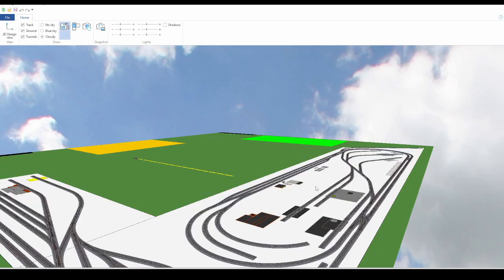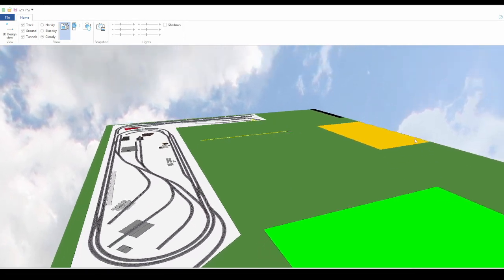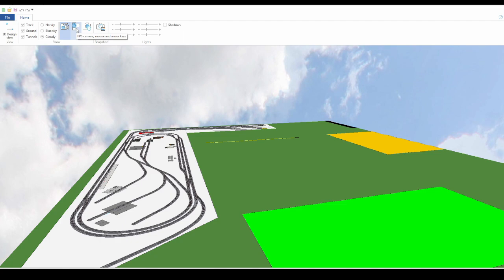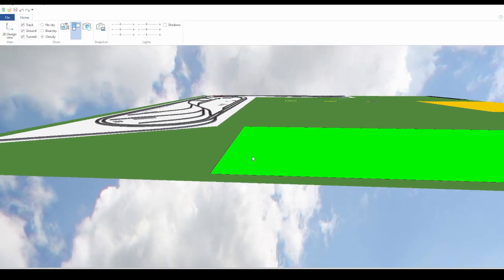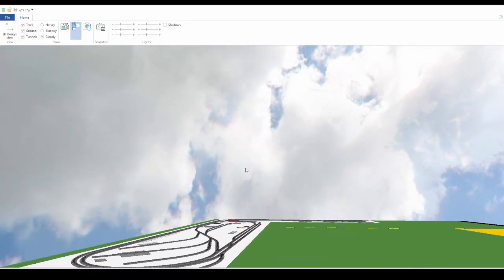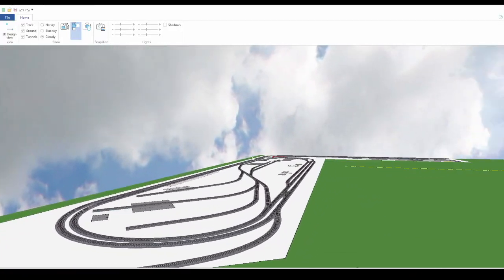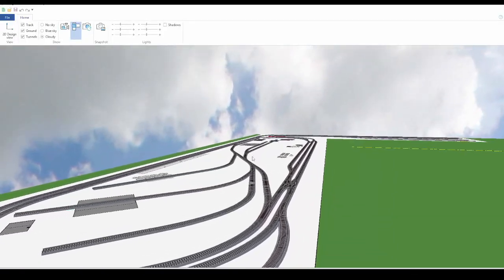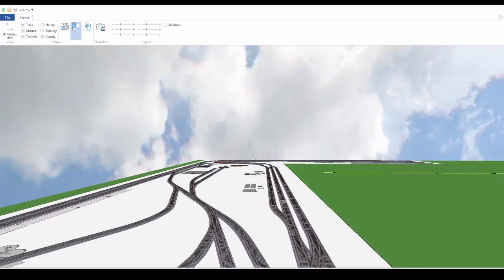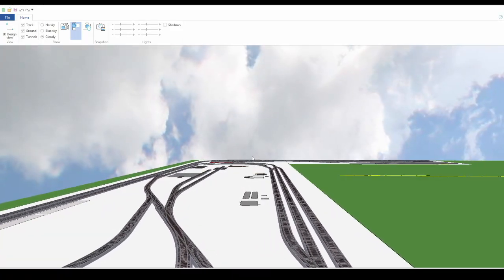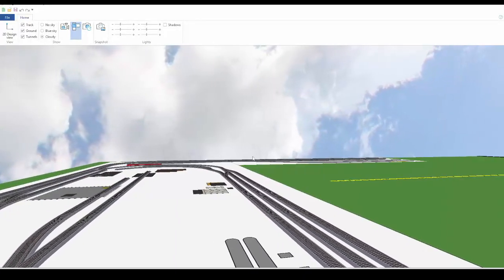But another thing that's really cool is you click on the 3D button and it shows you your layout in 3D, which is quite good. And you can use the mouse and arrow keys, and you can basically do a fly-through of your layout. So you can kind of go, all right, well, I haven't done any elevation like I've said, including of the table. So you can go, all right, well, this is how it's going to look. Do my curves look okay? Does the position of the industries look like they are taking up too much space, too little?